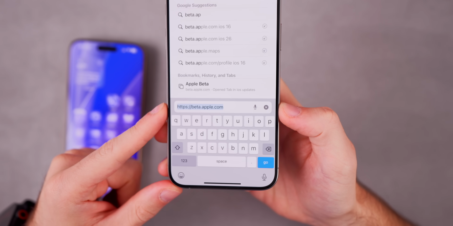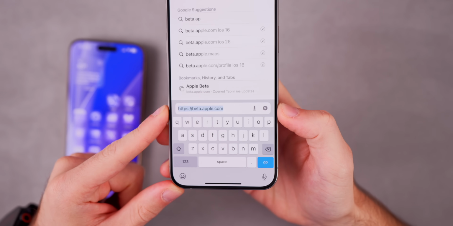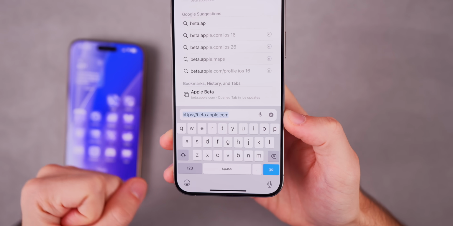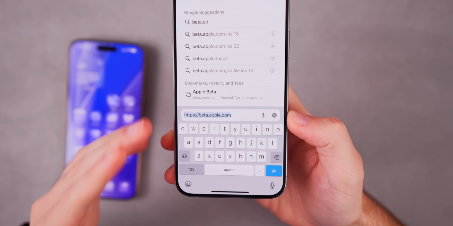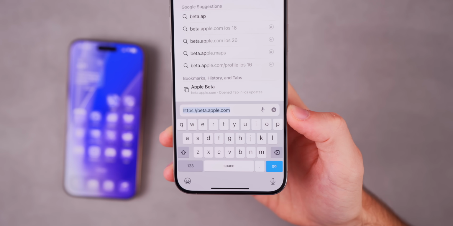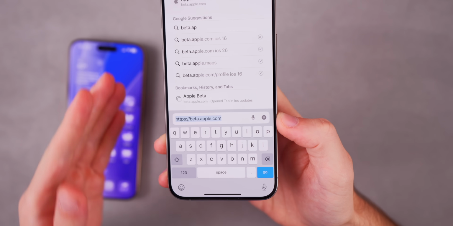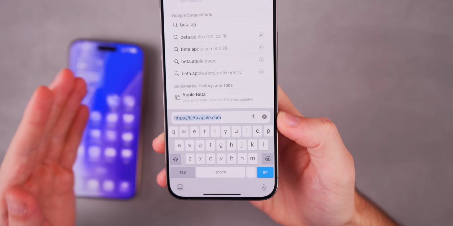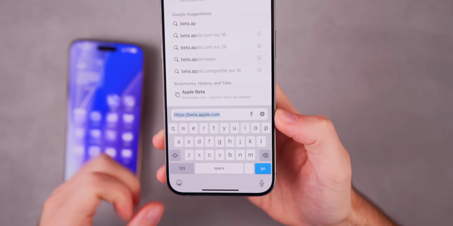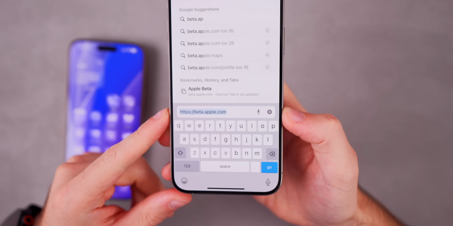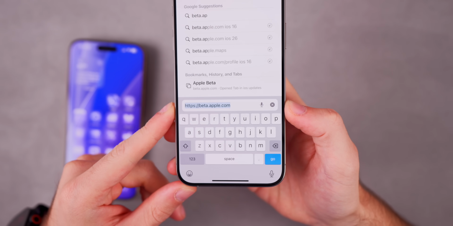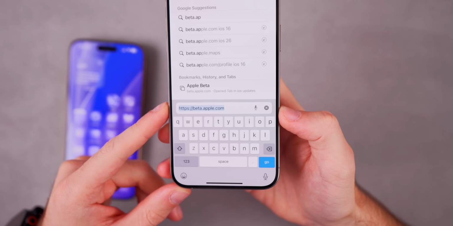Okay, so we're not going to waste any time, we're going to get right to it. We're going to show you how to install the iOS 26 public beta right away, and then after that I'm going to tell you guys some things that you need to be aware of, some potential issues that you might run into with the public beta, what to do about it, and of course the difference between developer beta and public beta, and if you should switch from developer beta to public beta. So stay tuned for that, but let's start by talking about how to install the iOS 26 public beta for free.